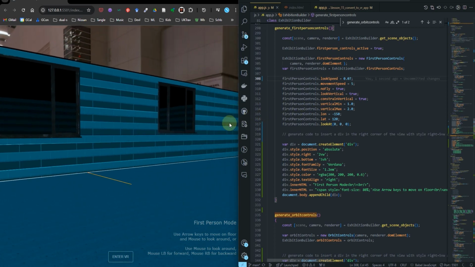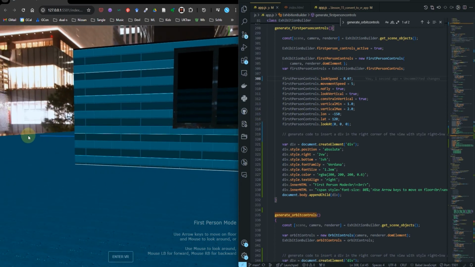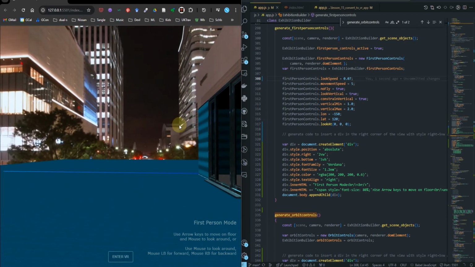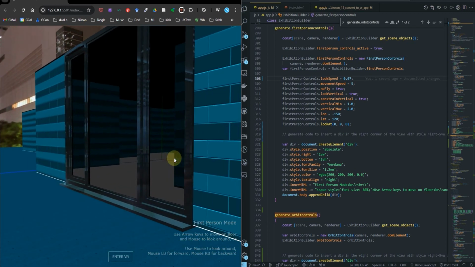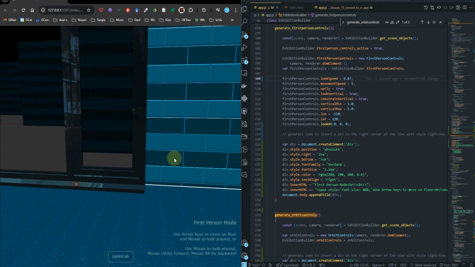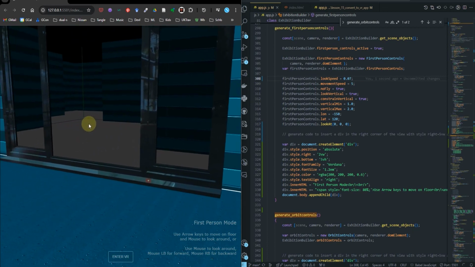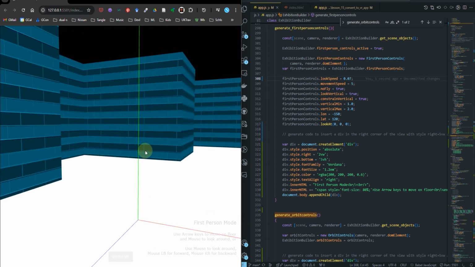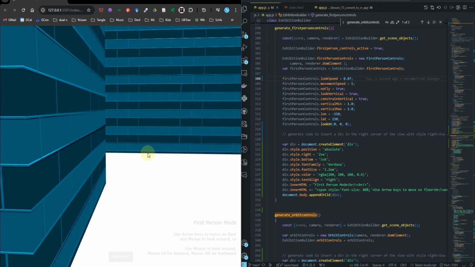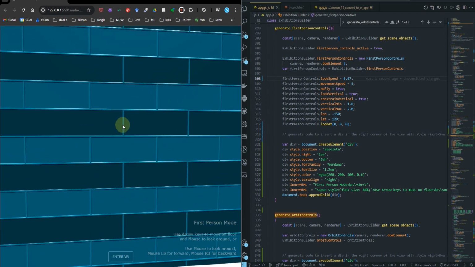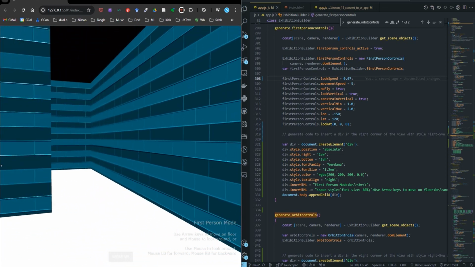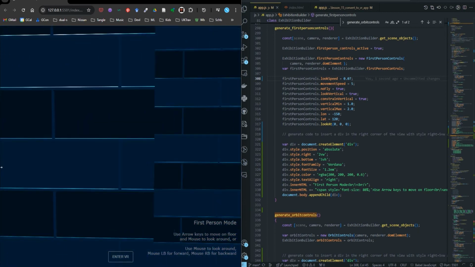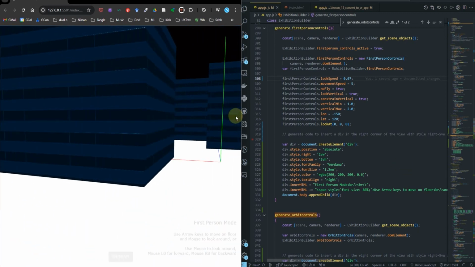So if we decide to navigate with this particular setting and we move around, an alternative to moving around is actually to use your arrow keys and the mouse to rotate. The up arrow key takes you forward, down arrow key takes you backward, left and right make you pan to right or left. Not really pan, it just moves the camera. But it's a better experience really when you do that. The first person controller mode just allows you to move around the scene like a normal player, and you can use both the mouse and the arrow keys to move around. So this fits a gameplay mode basically.